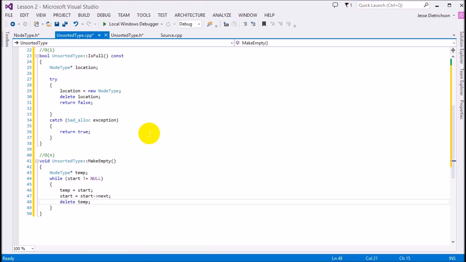And then once we delete that, that's it. This will go through the entire thing, deleting each node. And I'll show you what I mean by this. I also have to set length equal to 0. So I'm going to illustrate this by drawing it again so you can see what is happening. I'll go line by line and do what it's doing here.